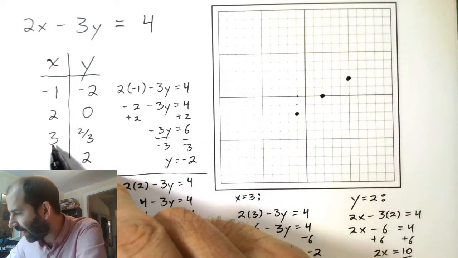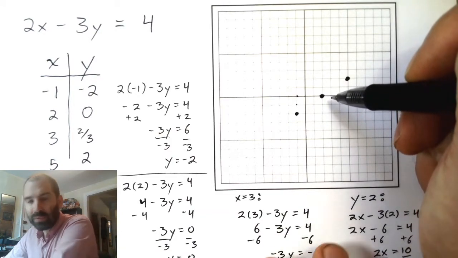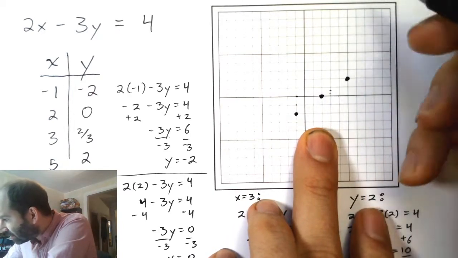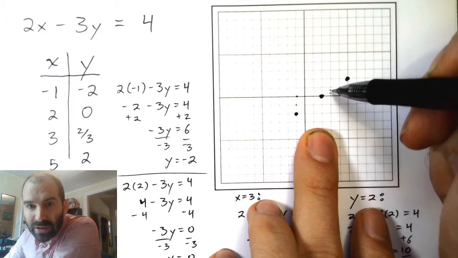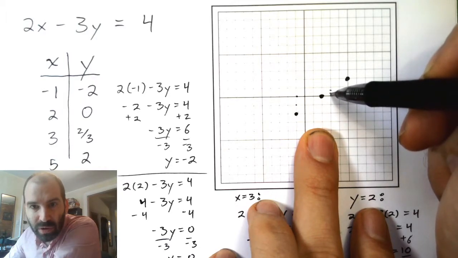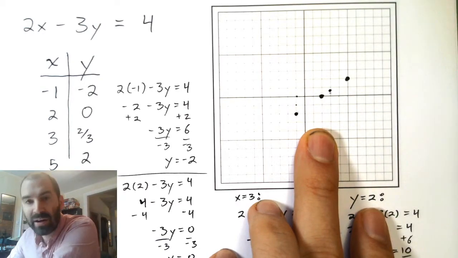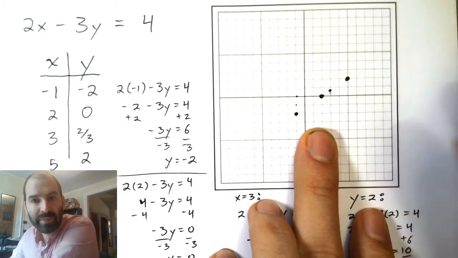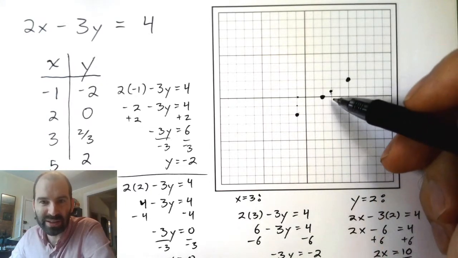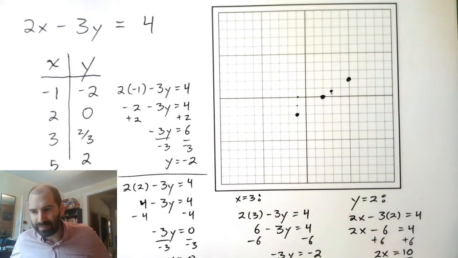So we'd go x is 3, 1, 2, 3, and then y is 2/3. Now 2/3, what I'm going to do is I'm going to split this into thirds. See, 1, 2, 3, right? So 2/3 is 2 of those thirds. So 1, 2. So it'd actually be right there. Okay, so just split it. If it was fifths, you'd have to split it into 5 parts. It would be almost impossible on a grid this small, right? I think thirds are as tiny as I'm willing to go here.